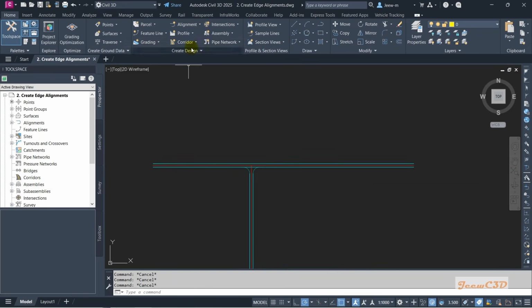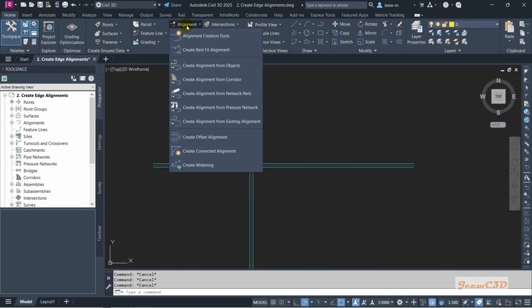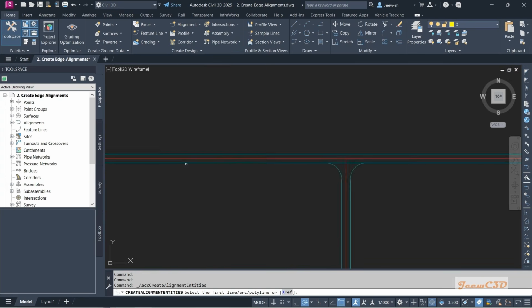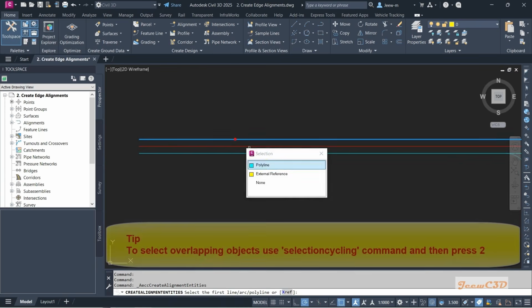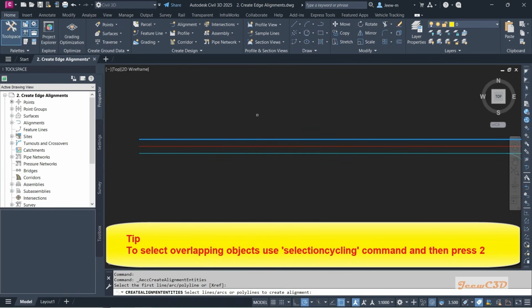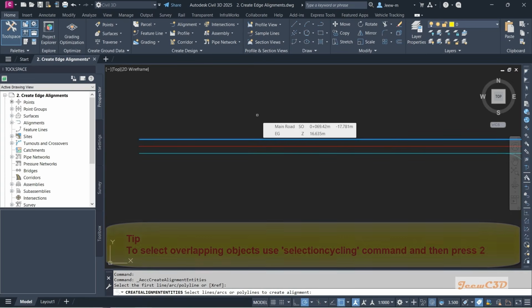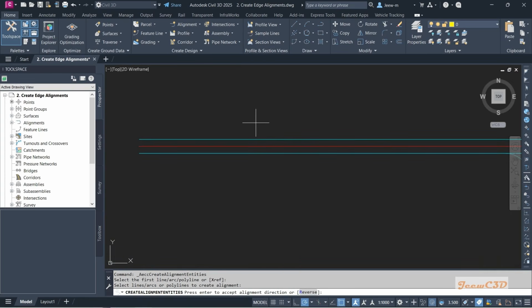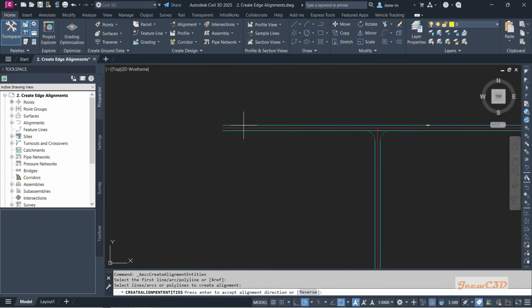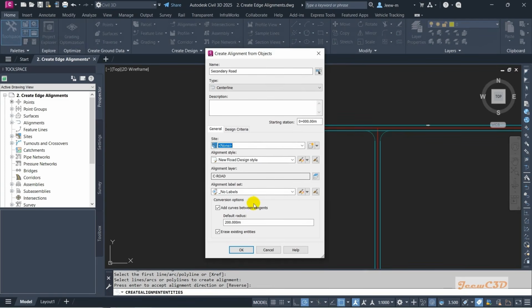What I do now is create alignment from object. I select this object and make it an alignment, press enter. Now it is asking the direction, it is going from this way to this way. I accept that direction and I am going to convert it to an alignment. I am not going to add any curves here.